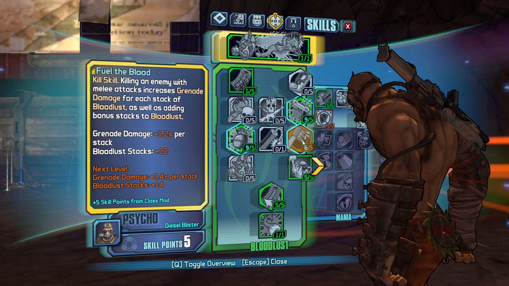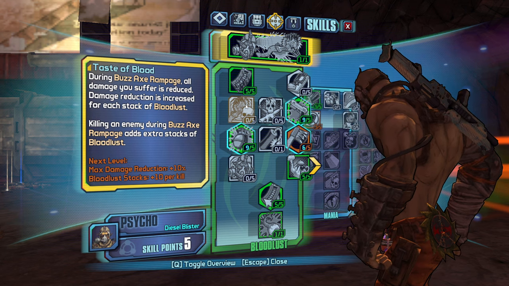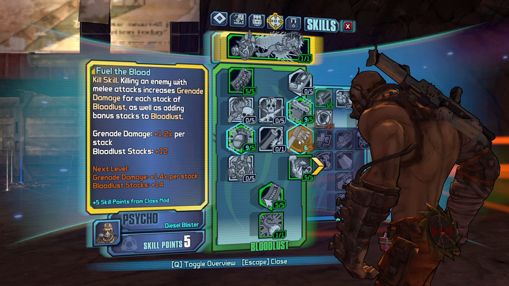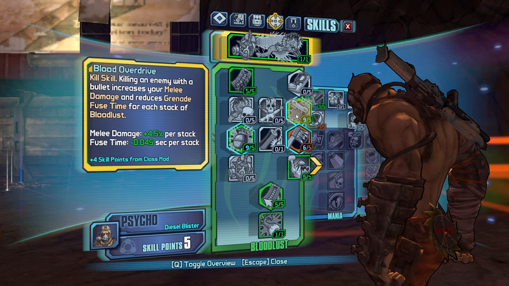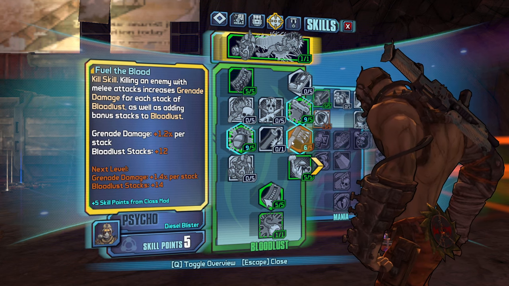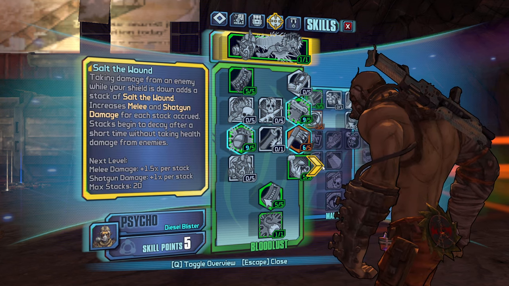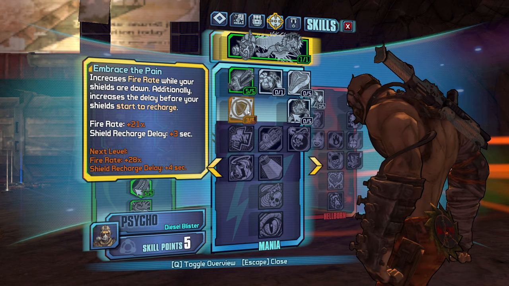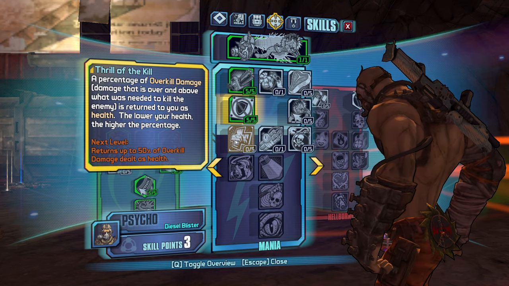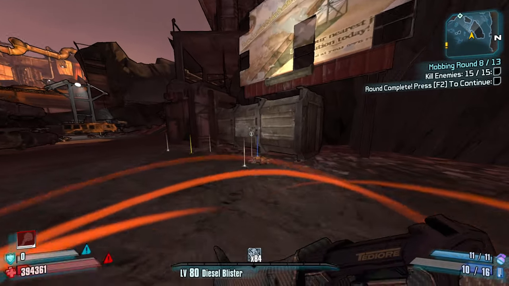Hit me with a melee attack increases grenade damage for each stack of bloodlust. I just don't see it. My melee attacks are not doing enough damage. It's not doing enough. All right, now we can start putting points into strip the flesh, and then points into thrill the kill. The healing.